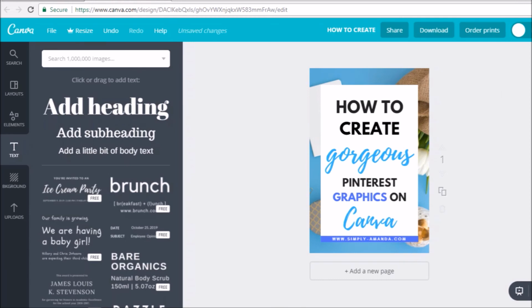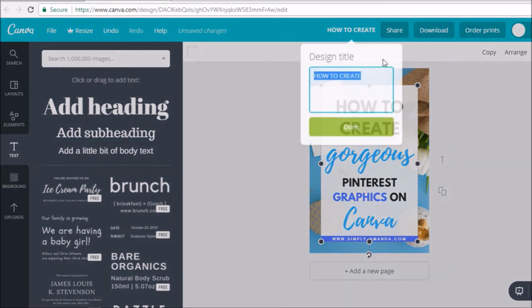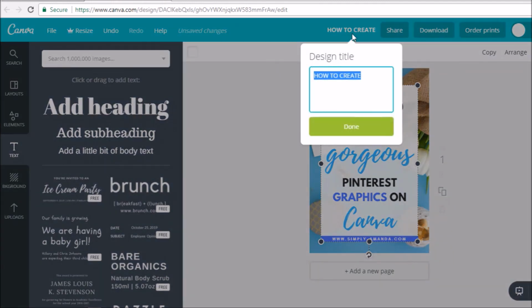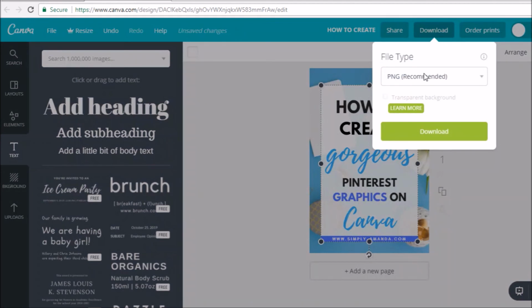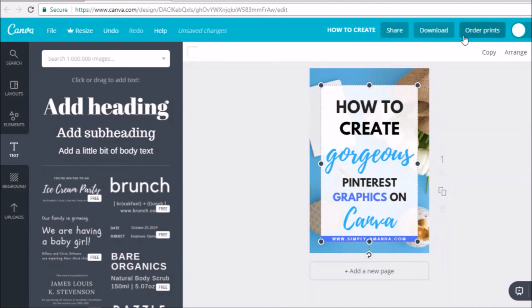If you see, you can play around with all the different fonts. You can do the transparency here if you like, just a little bit there, and play with the colors. And then you can just click download here. You can also change the name here if you want to change the name of your design. And then you'll click download as PNG. So we'll do that. That one you can use on your blog. You can use JPEG, whatever you want. And then we're just going to go ahead and click download. And you are all set up with your Pinterest graphic made with Canva.